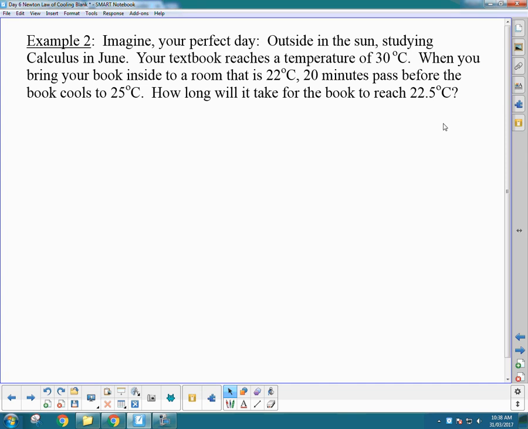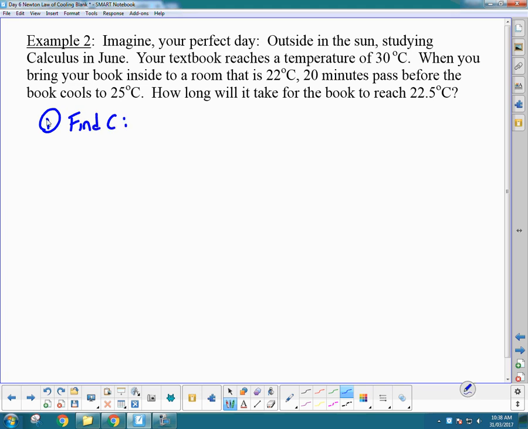So first we have to find out this C value. Again, logically we can tell if the temperature was 30 degrees, when it walks into that room that's 22, there is 8 degrees that must be the temperature itself, because 22 of the 30 degrees is made up of the surrounding temperature, so 8 of it must be the actual temperature of the book. Let's see that happen. So step 1 is find C.